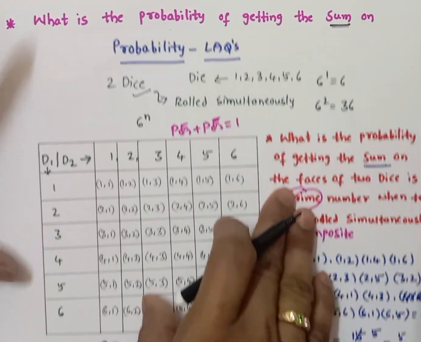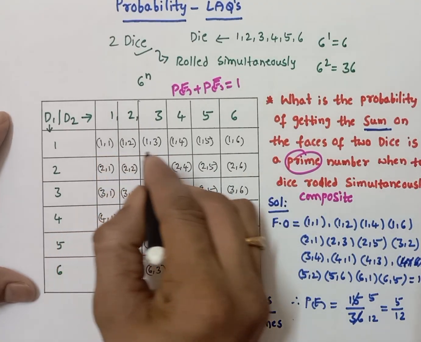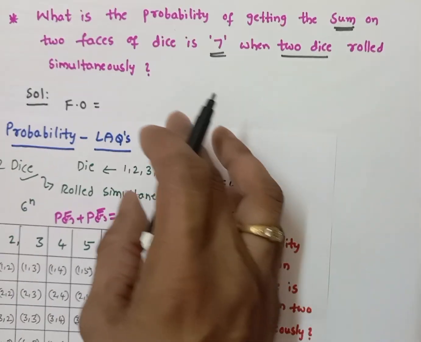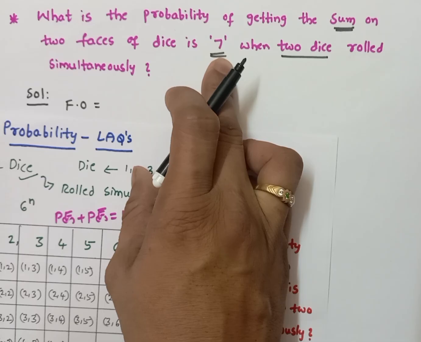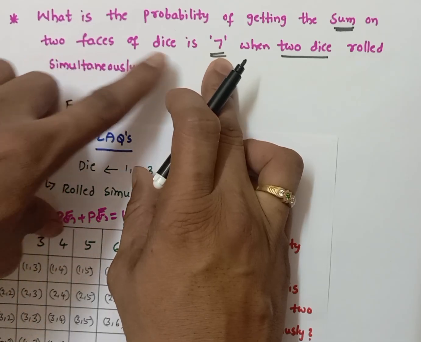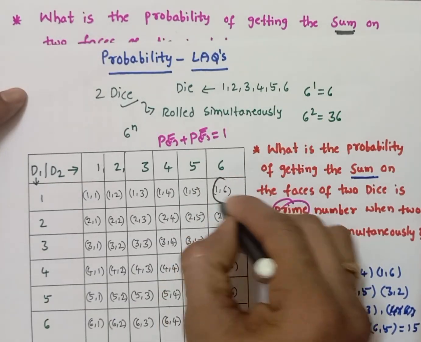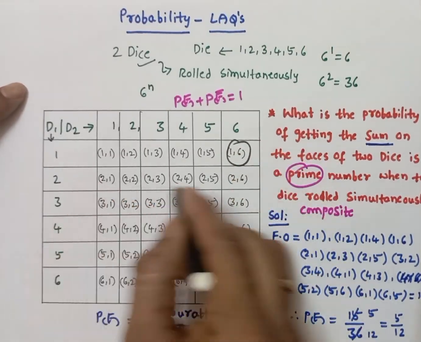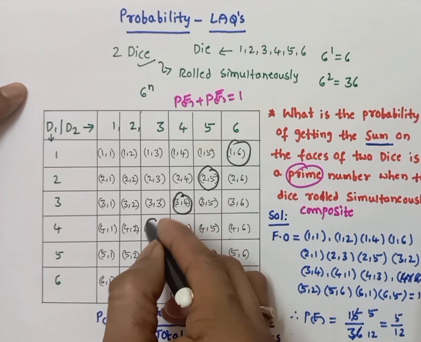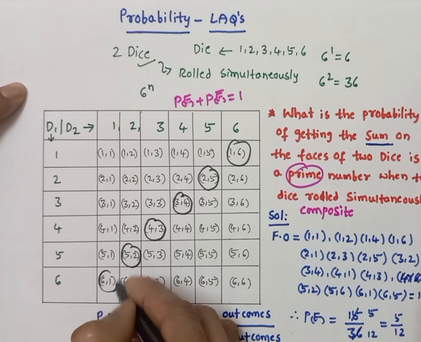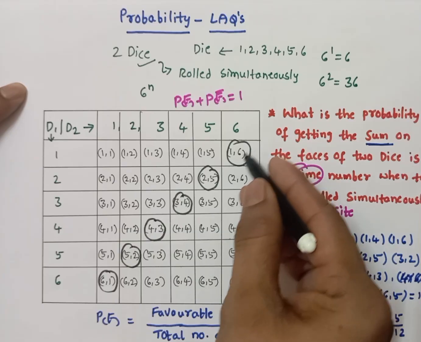So if you take the sum on the two dice, first 1 plus 1 we are getting 2, and here the sum on the two dice is exactly 7. If it is given more than 7 or less than 7, we will take according to that, but it is given only 7. So where we are getting 7, it is only possible with (1,6). Next, in the second row it is (2,5), 2 plus 5. Third row (3,4), next (4,3), (5,2), and (6,1). Any other possibility? Check it. There is no other possibility.